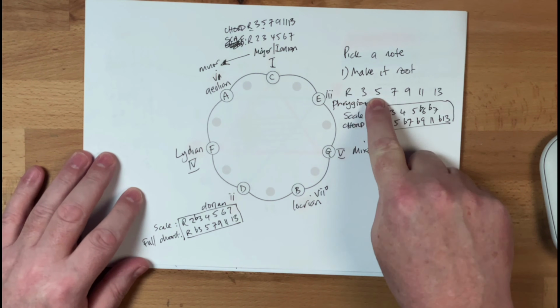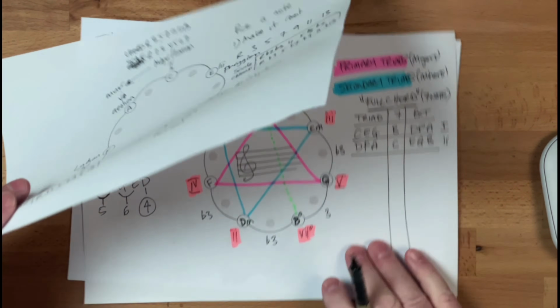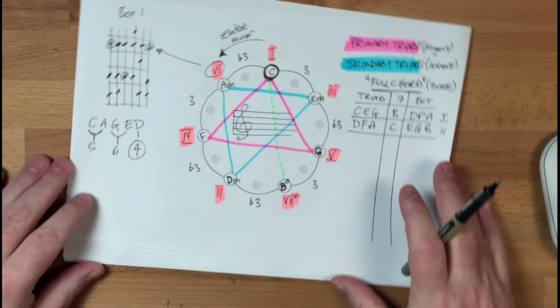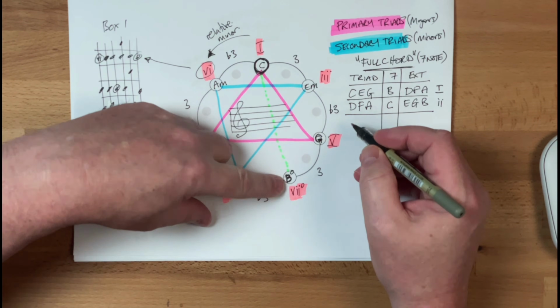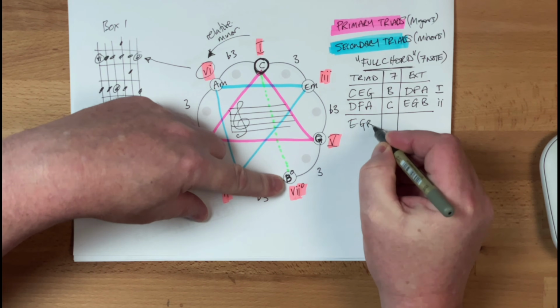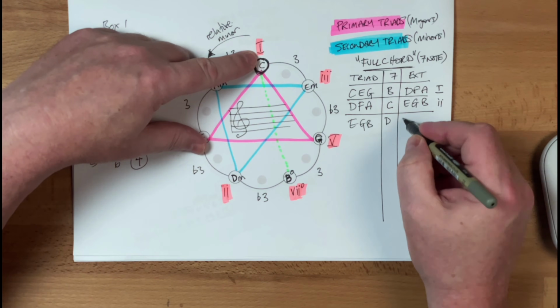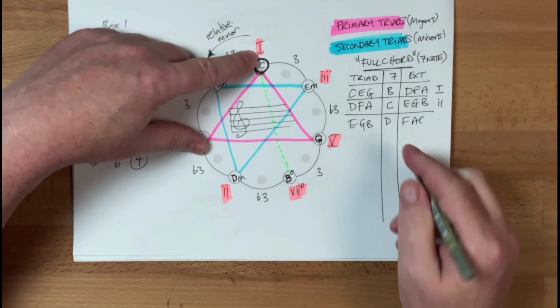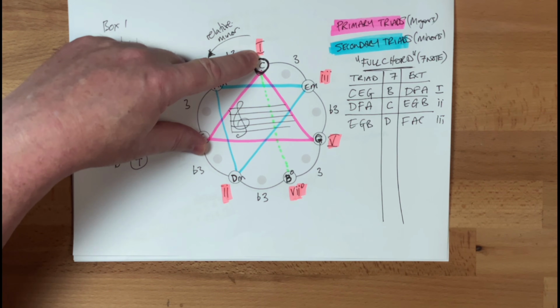If I get a major chord, can I play Phrygian on it? No. Because, remember, I was spelling these out. Chord 3 is Phrygian. If I go there, I go E, G, B. There's the triad. And then I go D. That's the 7th. F, A, C. That's the extension. That's going to be chord 3, which I relate to Phrygian.